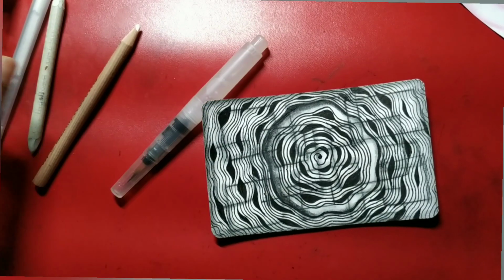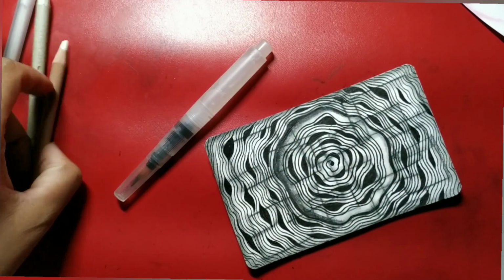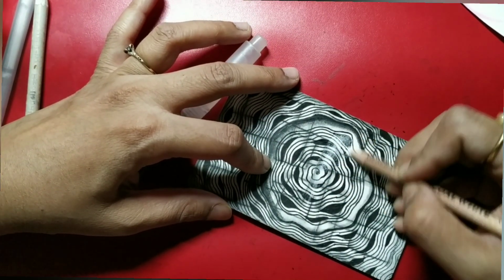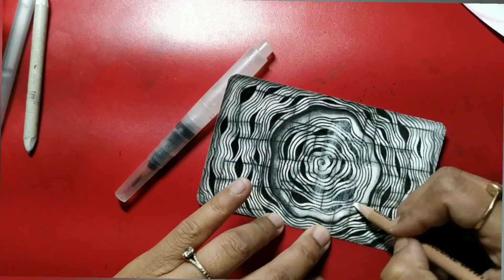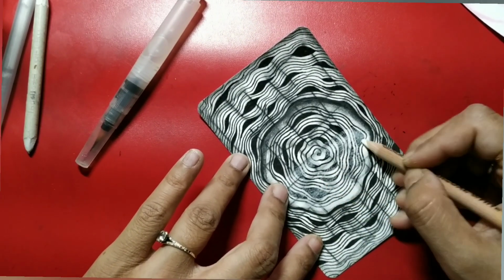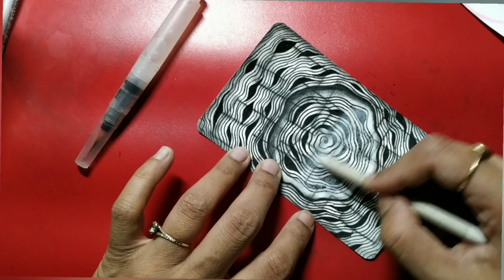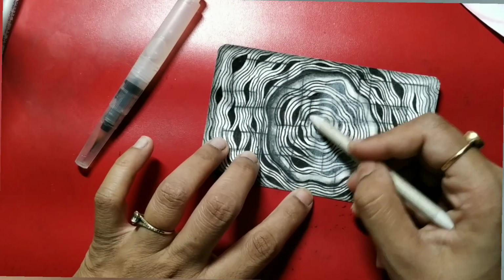And now you can go to your center and probably shade it a little. So if this side is dark, then you can add a little white on the other side. Yeah. So what I'm going to do is just add a little chalk on the other side of my flower of Diva Dance Rock and Roll. And make it a little lighter compared to the other half. Yeah, so use a different blending stub and just soften the chalk, blend it with the rest. Like this.